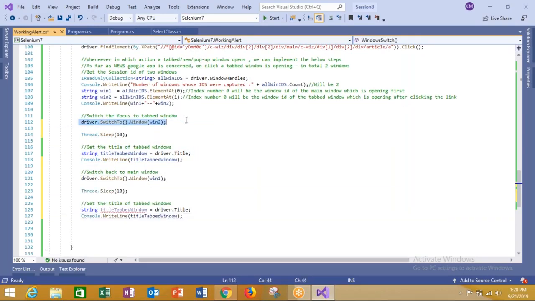First you will switch to the tab window, get the title of the tab window, then switch back to the main window, get the title of the main window, title window 1. And you can run this.